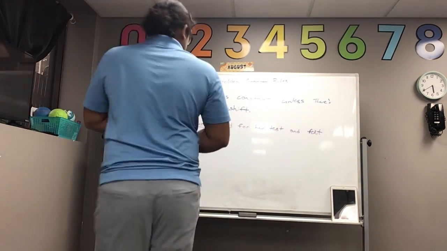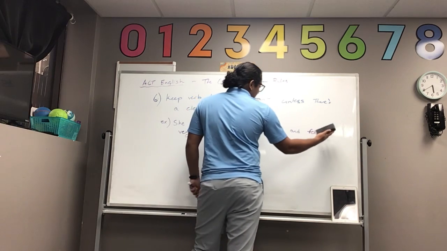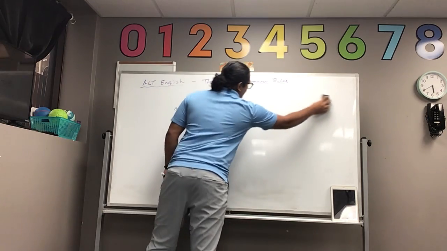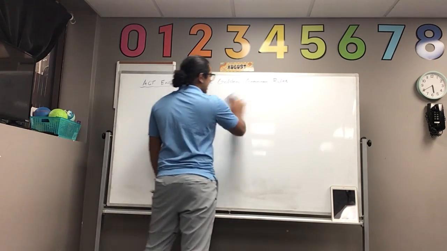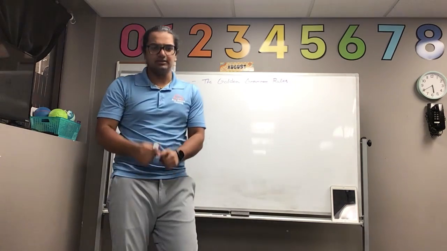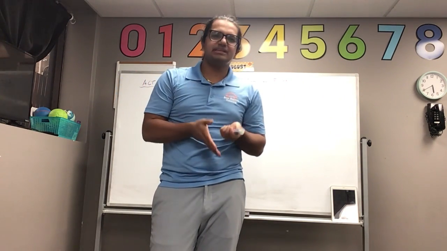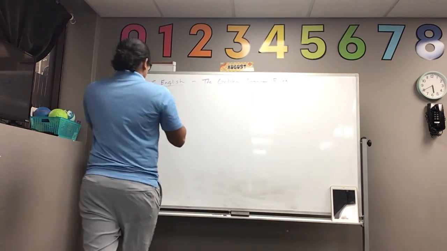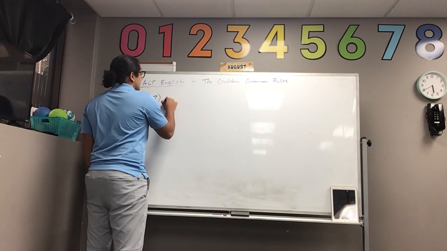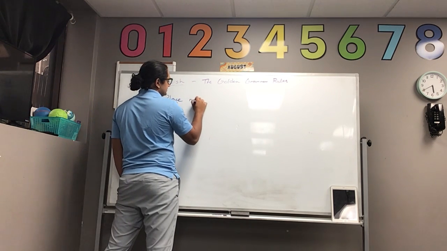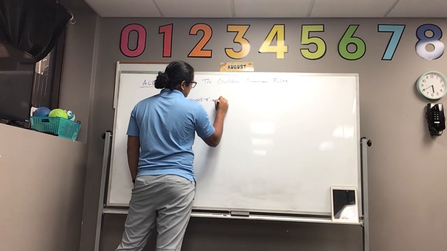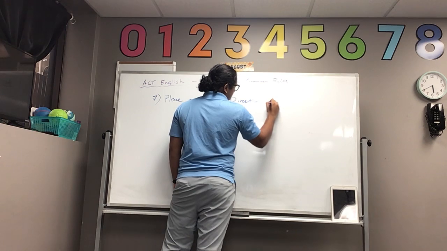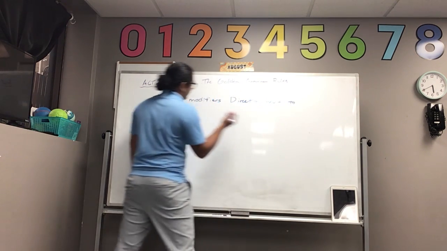Okay. Here's another one. This one was extremely present on the old format. I would be surprised if it is not present on the new format. I'm basically guaranteeing this is going to be at least one question, if not more, on your test. The rule is you need to place modifiers directly next to whatever they're modifying.